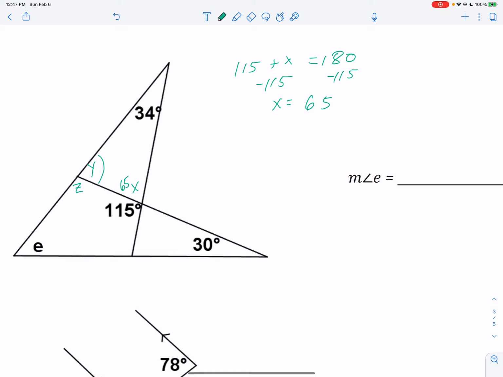This is the third angle of a triangle where I have two other known angles, so I can add them up to be 180. So I get Y plus 65, because that's X, plus 34, because that was given, equals 180. So Y plus 99 equals 180. Subtract 99 using our algebra. Y equals 180 minus 90, which is 90, minus 9 more is 81. That's one way to do the mental math.